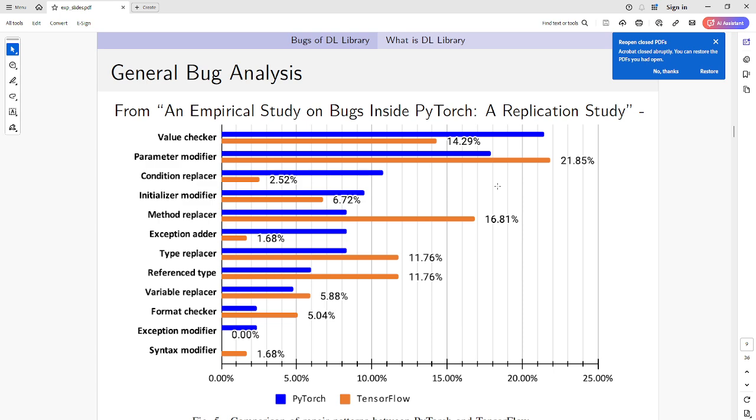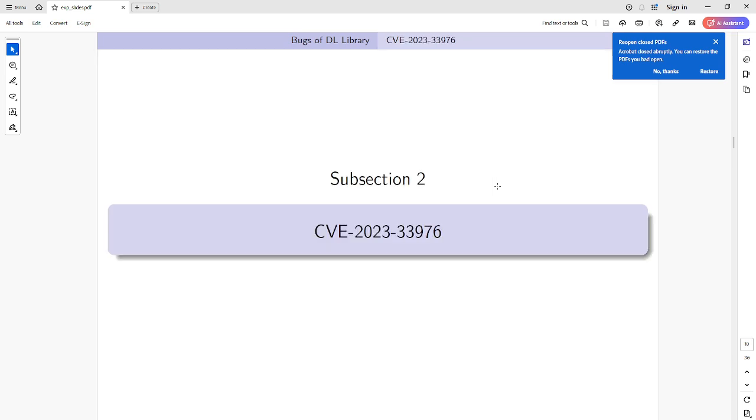So we already see that TensorGuard has done that, which makes the LLM able to automatically fix bugs of deep learning libraries. And after that, I will describe some of the most important bugs from the last year.